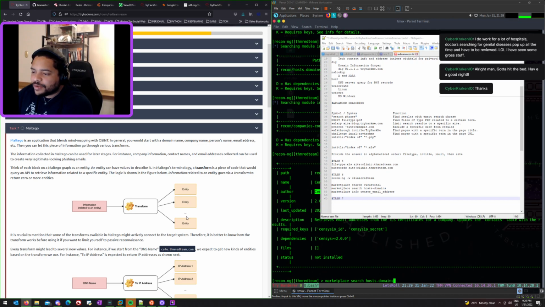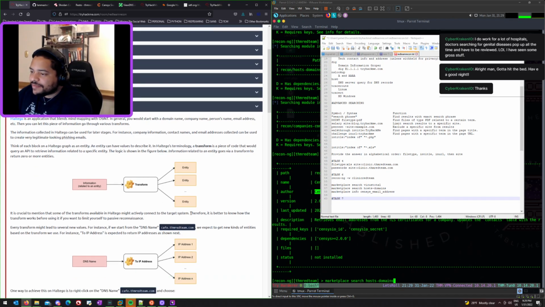Think of each block on a Maltego graph as an entity. An entity can add values to describe it. In Maltego's terminology, a transform is a piece of code that would query an API to retrieve information related to a specific entity. The logic is shown in the figure below. Information related to an entity goes via a transform to return 0 or more entities. I would imagine preferably more. Well, I guess it depends on the situation, right?